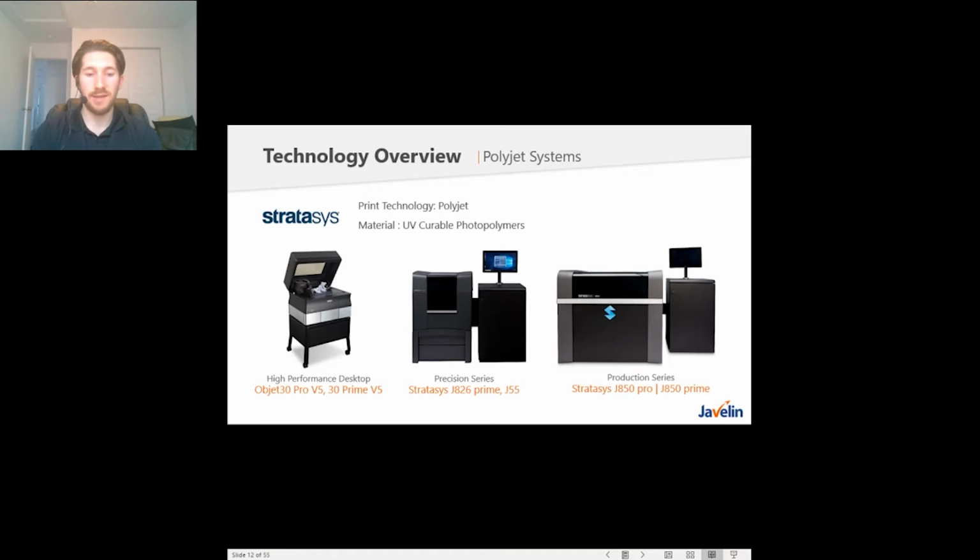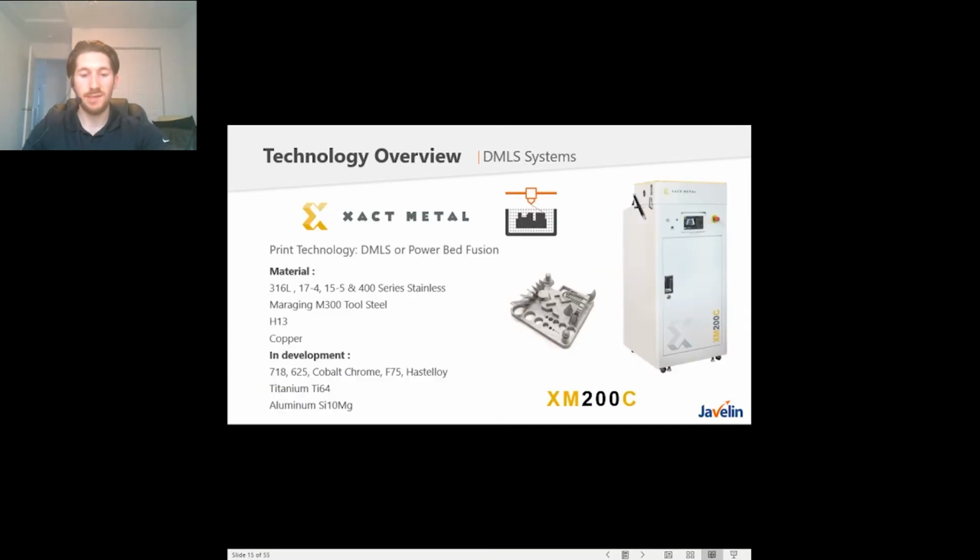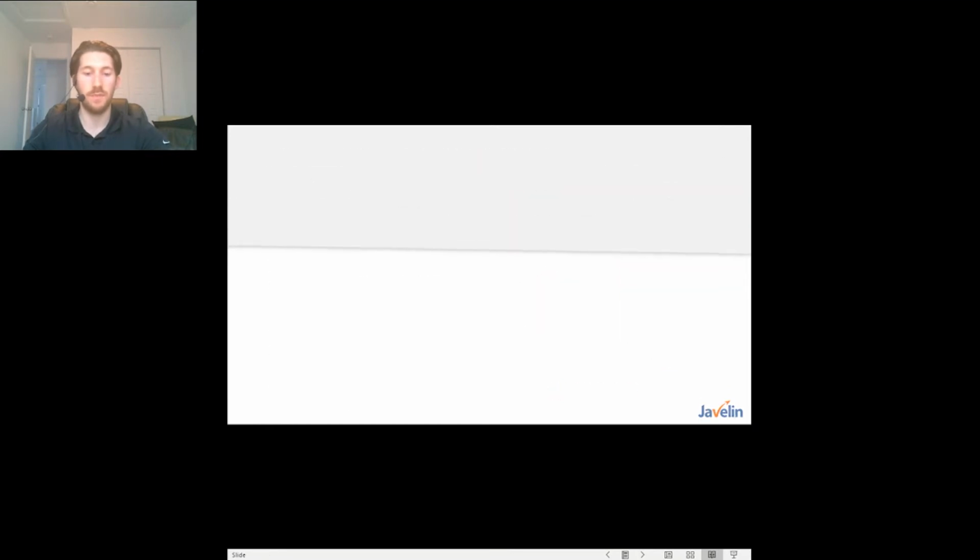We also have a digital anatomy printer with accurate material properties to help mimic human tissue. That's something that is also really useful for pre-surgical training. With Exact Metal, using direct metal laser sintering, it's a good small footprint option that allows companies to enter into direct metal laser sintering printing. It's affordable. We're looking at high part density, nice surface, high resolution and tolerance. So it's perfect for complex geometries, and we also have access to different types of materials.